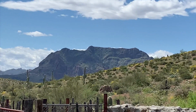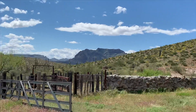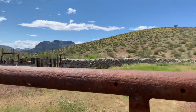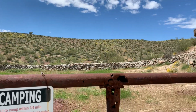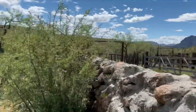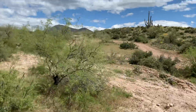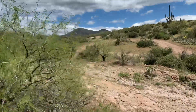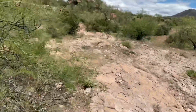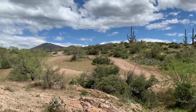See them out there. That's the mountain that I think I parked in front of at the staging area. But it's windy today. I hope it's not messing with the mic. If it is, I'm sorry, guys. But wow, yeah, it's kind of cool. The Rock Corral. Never seen it. First time I got to see it too, and I've lived here my whole life. So I'm finding new things along with you guys. I love this hard rock area right here. It's kind of nuts, but it's just like a little turnaround right here, it looks like.